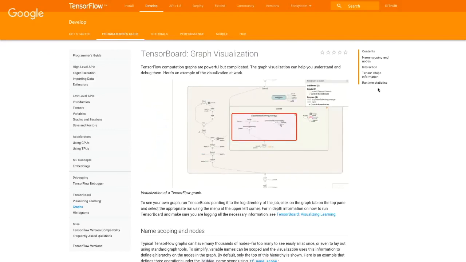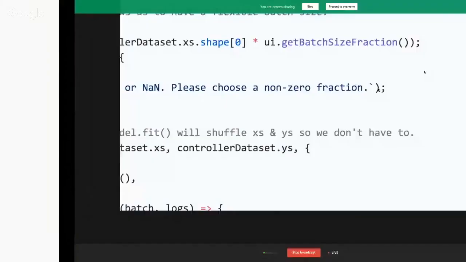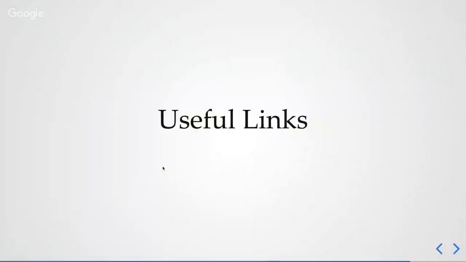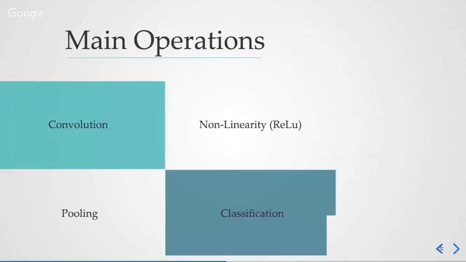So remember, I showed you all this at the very beginning when I talked to you about TensorFlow.